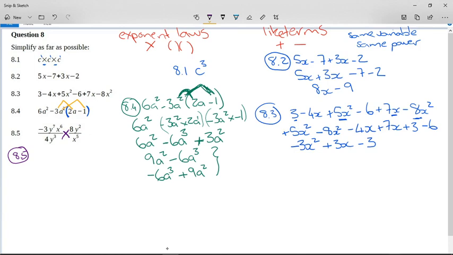So what I want to do here is, if you've got this multiplication like this, we can actually work everything on the top as a multiplication sum. Everything on the top is a multiplication sum and everything on the bottom is a multiplication sum. So first I'm going to do the numbers. Negative 3 times 8 is negative 24. Y to the power of 7 times y to the power of 2. Remember exponent laws, the base is y, and we are multiplying. We're going to add the powers. So y to the 7 times y to the 2 gives you 7 plus 2 is 9. And then the x has got nothing with it, so we just write x to the 6 over there.